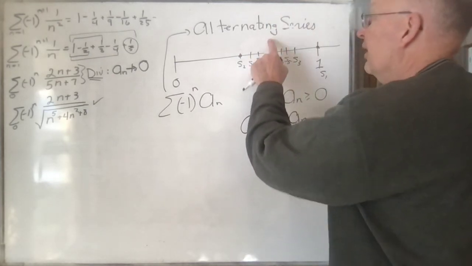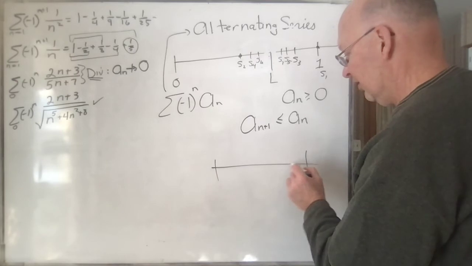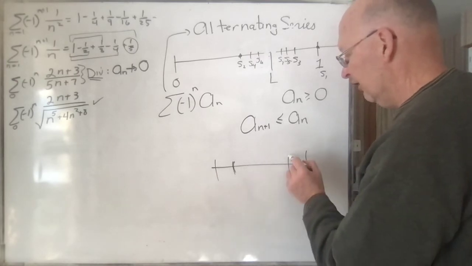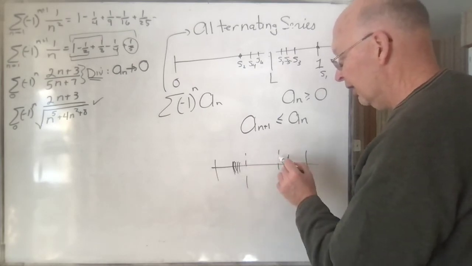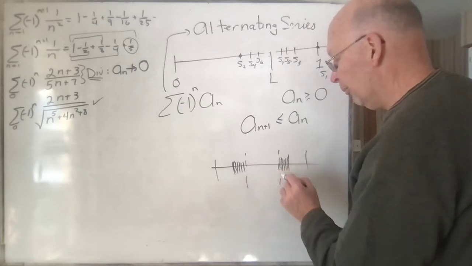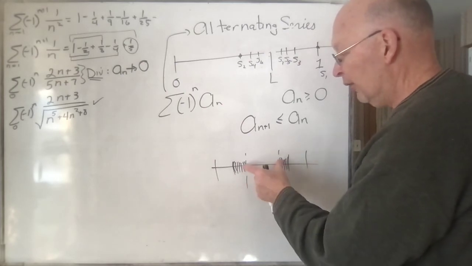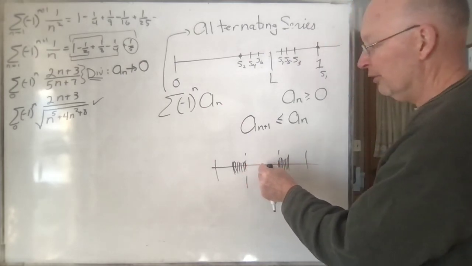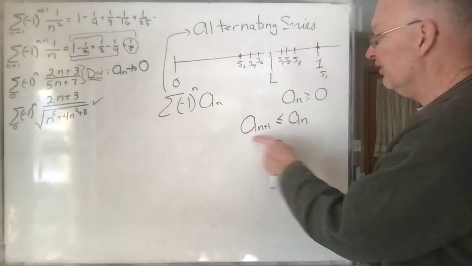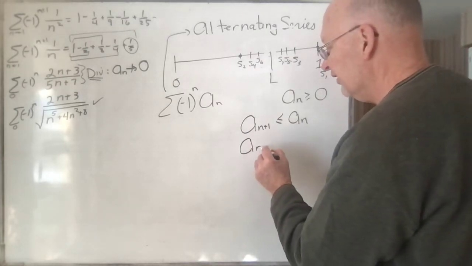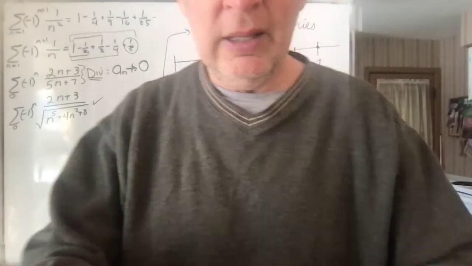If these jumps, let's just think of it like this. If you were jumping back and forth, and these jumps did this, so you went here, and then here, and then here, and then here. Each one is smaller than the previous one. And then here, and then here, and then here. Each one is smaller than the previous one, but if there's still a big gap between these two, then there's no limit. It's only when this gap goes down to zero that you have this limit in between. So that's what's key. Key is that not only is this the case, but also these things are going to zero.